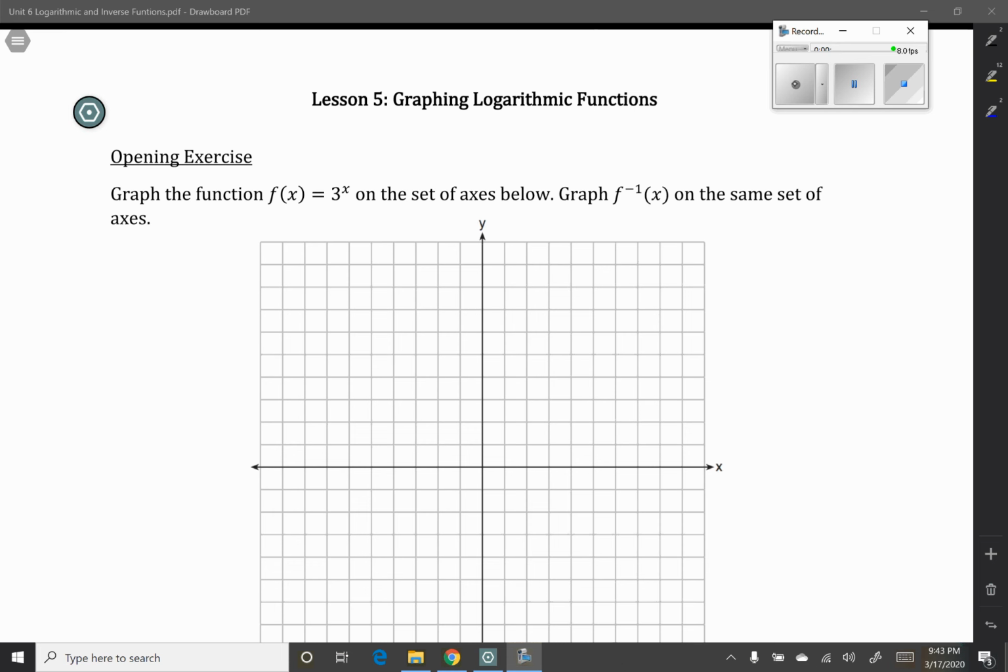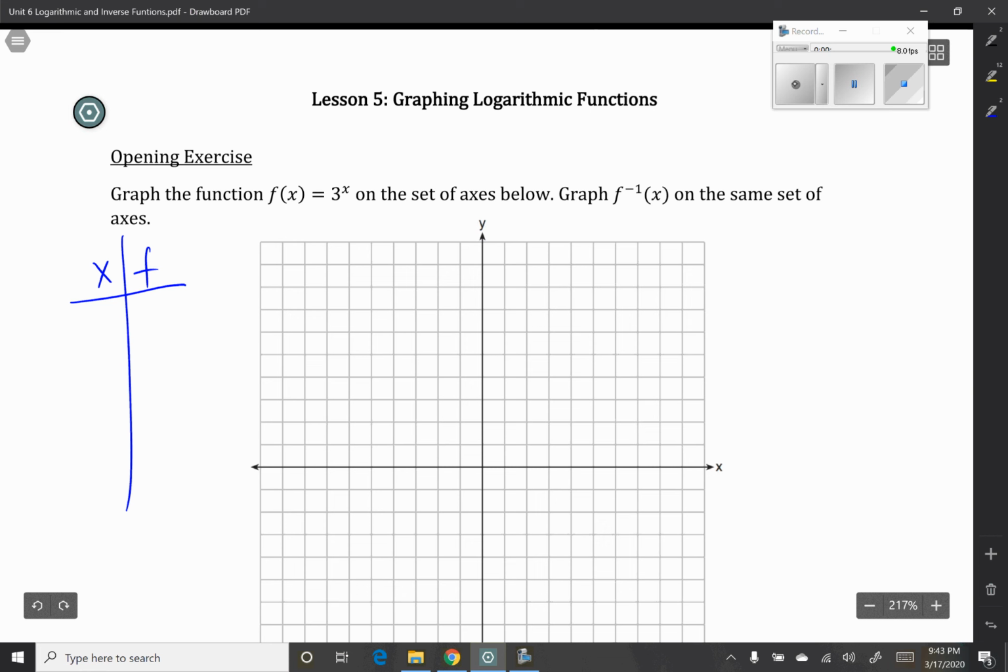To be able to understand a little bit more about a logarithmic function, we're first going to start by graphing an exponential function. If you remember from a few lessons ago, we learned that a logarithm is really just the inverse of an exponent. So if we graph an exponential function like f of x equals 3 to the x, this should be an easy one, right? Here are our points that we can get right off of our table of values. So we should have (0, 1), (1, 3), (2, 9). There are definitely other values, but those are the ones that we'll use here. So we have (0, 1), (1, 3), and (2, 9).